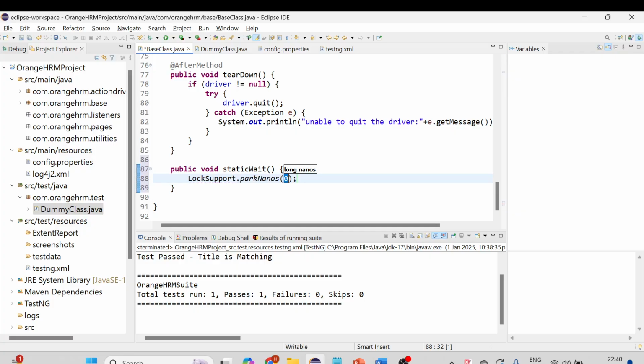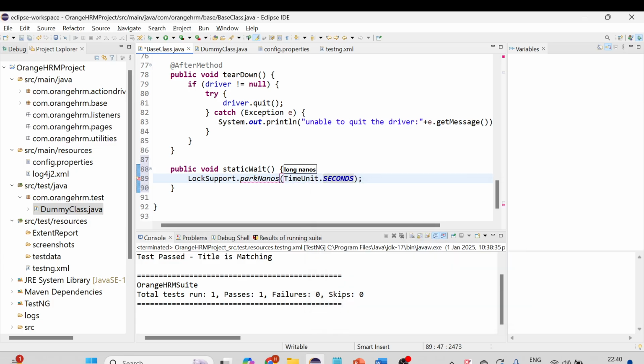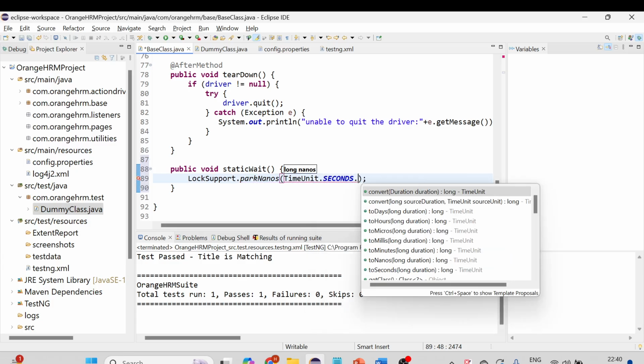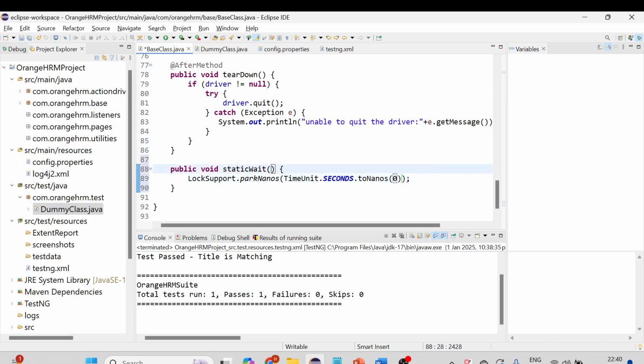There is a method called parkNanos. Thread.sleep works with milliseconds, and this one works with nanoseconds. We can give TimeUnit dot SECONDS, and another method, toNanos, and here we'll pass the parameter in seconds, and simply pass these seconds here.